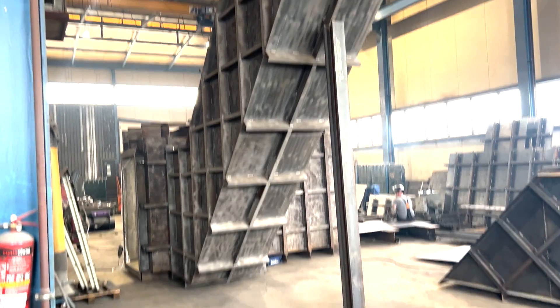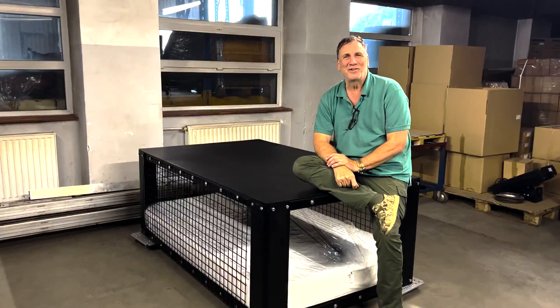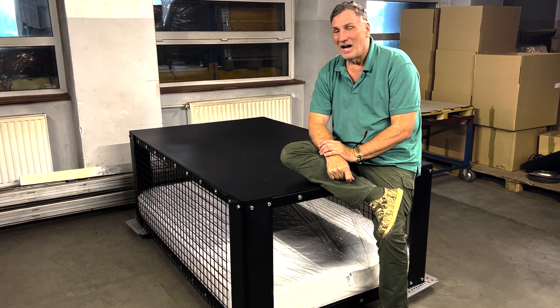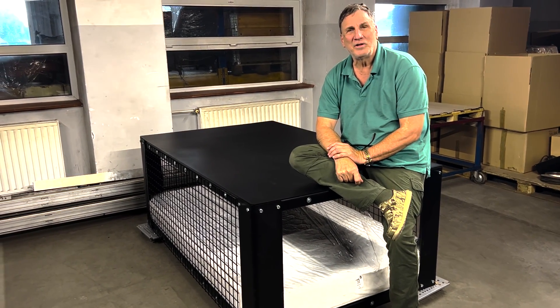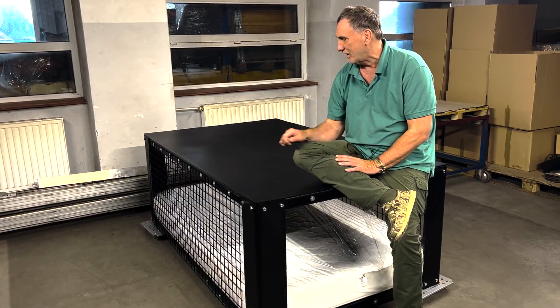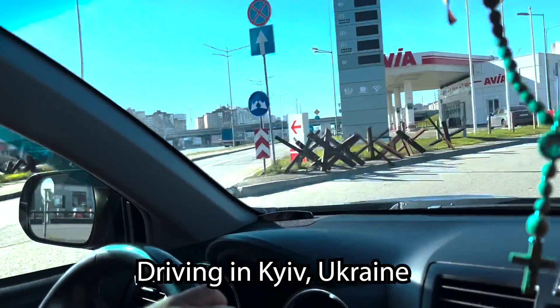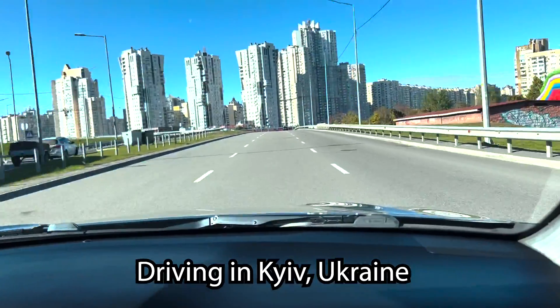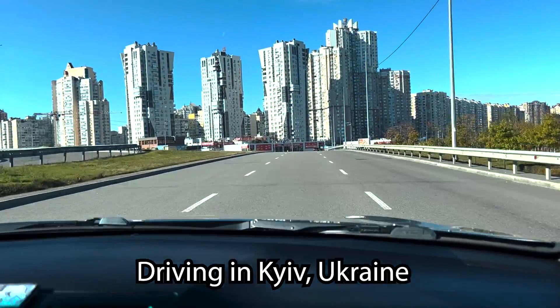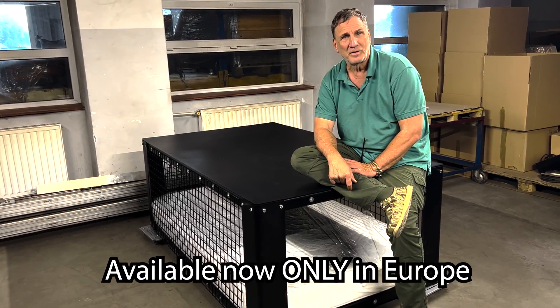Reproduced right here at my factory in Poland for Ukraine. I hope you guys like it, and I hope it doesn't have to get used too much. But unfortunately, I think Russia is going to open up another line of attack. And this is the answer for all those high-rise buildings I saw in Ukraine — gives those people that are going to stay in those apartments a place to protect their families during the bombings.